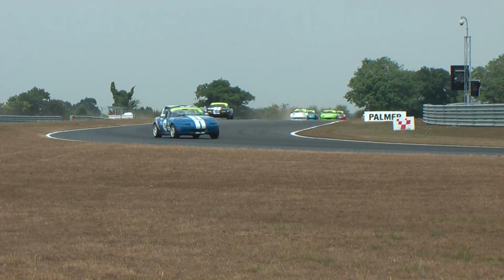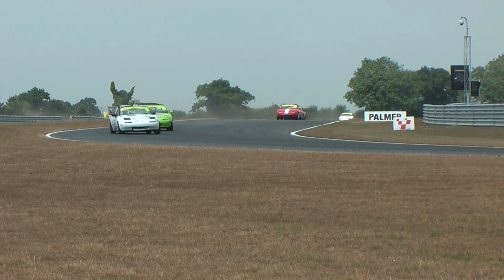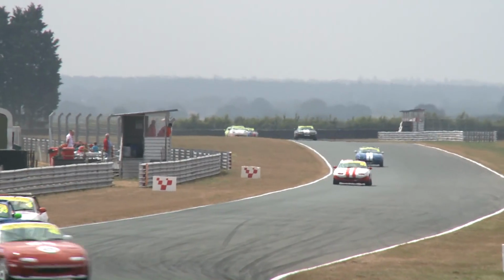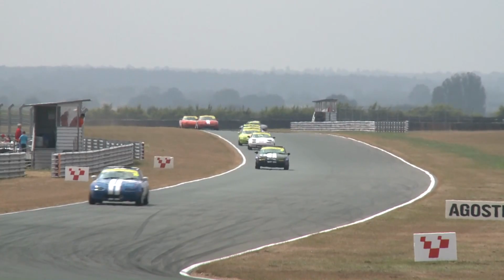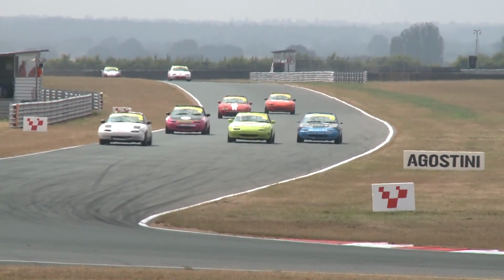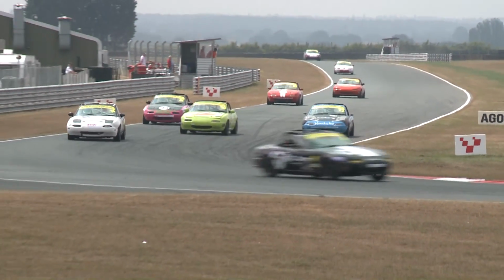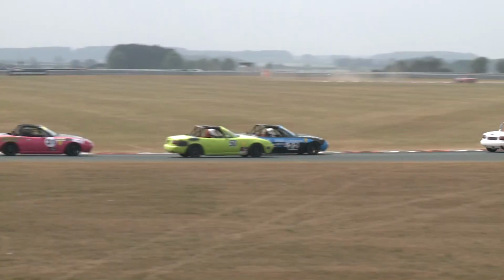The number 22 car right firmly in the middle of that. Chris Hart looking like he's sporting a little bit of damage on the side of his car as well, so let's see if we're going to find out exactly where that came from for Chris Hart. But the battling all the way down through, Hart pops back towards the inside. He's looking like he's having a shot there at Dunstan, and he's up the inside.